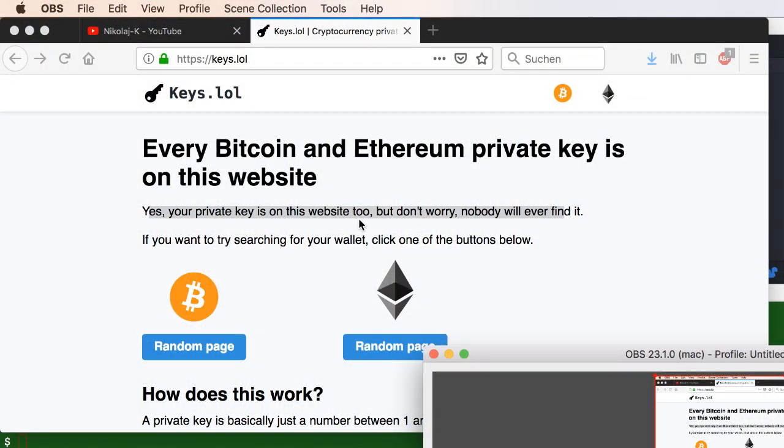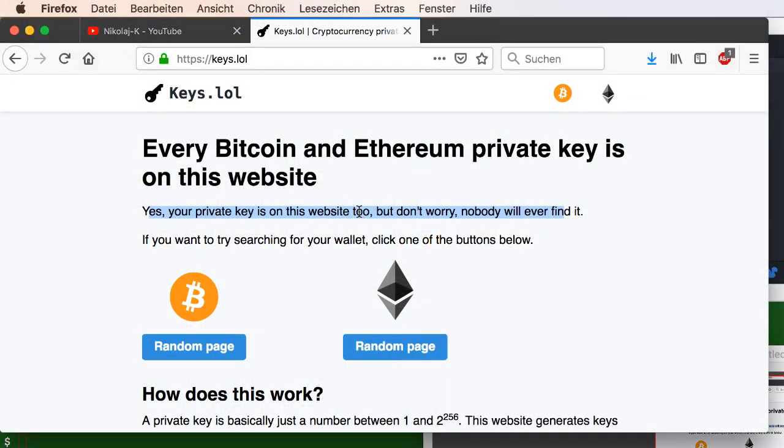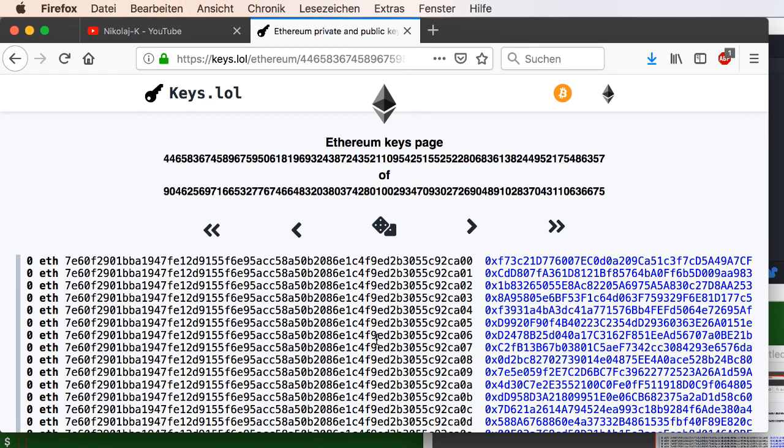And what this guy does is takes any private key, turns it into a public key, turns it into an address, and then you can on this page then look up how much funds are on the respective blockchain. So if you go on a random page here, then he generates a random private key. So this is a private key.